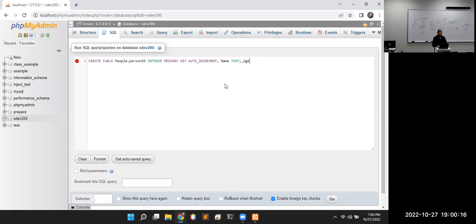Age would again be an integer. And town, again, I'm going to do text, but if you want to be nice and efficient and all of that, varchar is probably better. Or like I pointed out, blobs work, a binary large object. Anything that runs through a CPU has to be a binary large object.